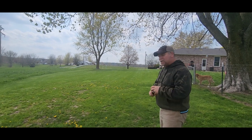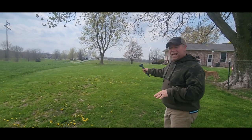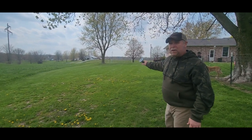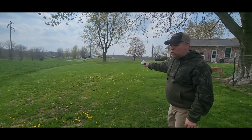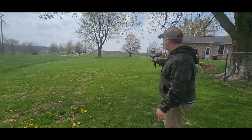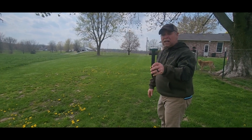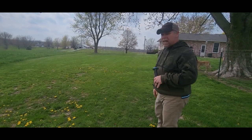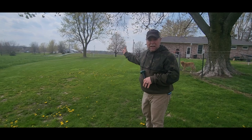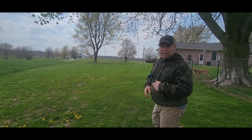After you get these in, keep an eye on your yard. If you see evidence of moles, voles, or rodents crawling underground, just move your repellents to that area. It's keeping them out of the front yard and I'm pretty sure it's going to keep them out of the backyard too, so we'll check in later.